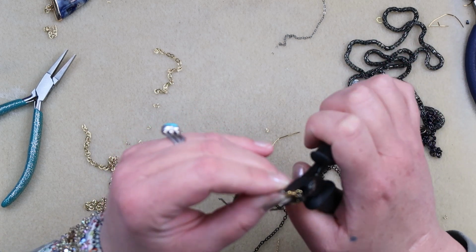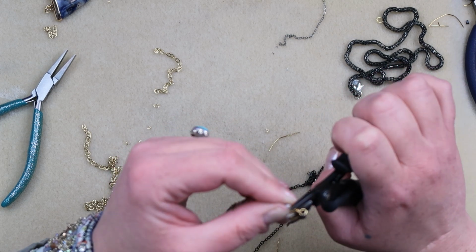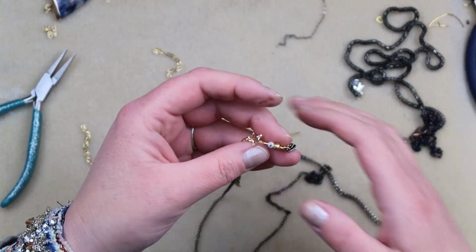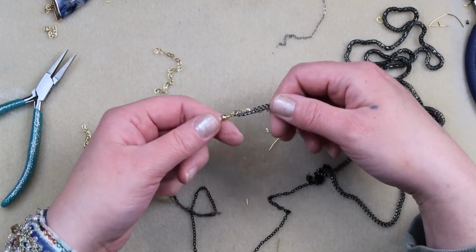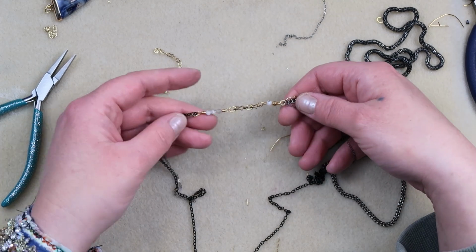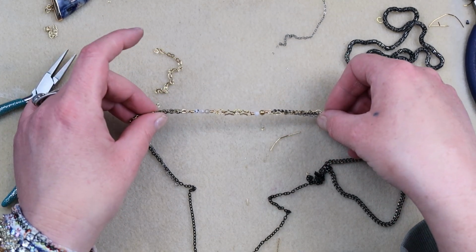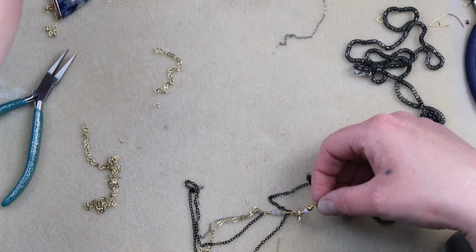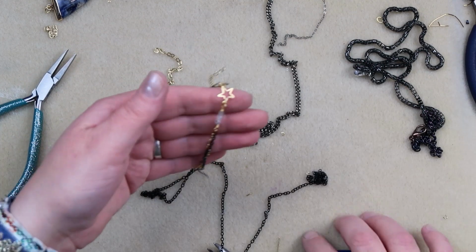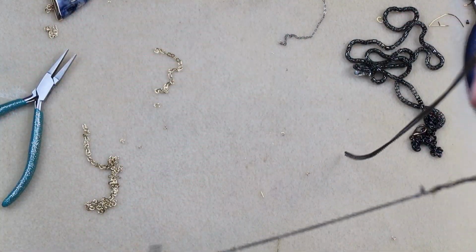Okay, now the reason that you can do that is because this whole necklace is made out of scrap pieces. Like, what do you care if you got one bead that don't match? I mean, if you do care, by all means fix it. I don't. Moving on.